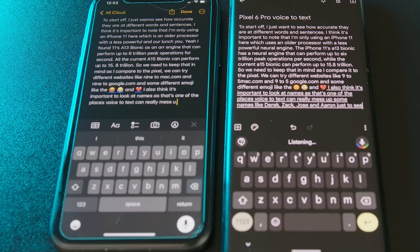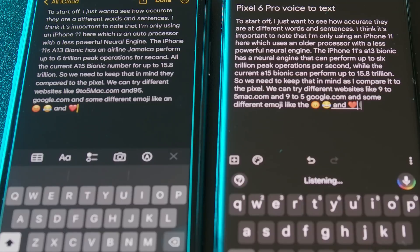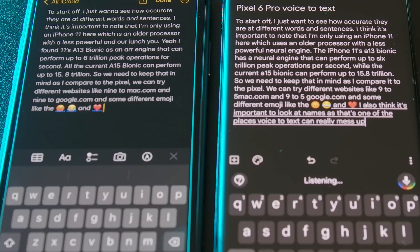In terms of names, while neither are necessarily incorrect, the iPhone had the correct spelling for the Zach and Aaron I'm talking about, and I talk to both of them on a regular basis. Neither the Pixel nor the iPhone got the domains quite right in the end. The Pixel added some extra spaces in there. But at first, the iPhone had 9to5mac.com written out properly — it only changed it and made it incorrect after I finished reading the emoji and moved on to the next sentence. That's where I think some sort of indicator of the sentence that could still change would be great. The Pixel does this with the line under the section that's actively changing. I hadn't actually realized the iPhone got 9to5mac.com wrong until I finished speaking and looked back at the full text — I had seen it while typing and thought it was fine.